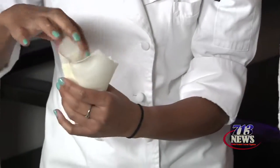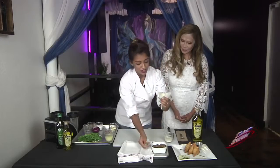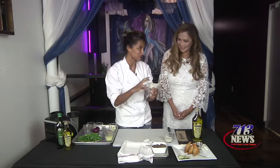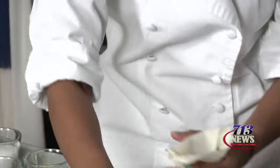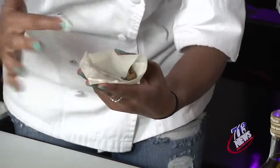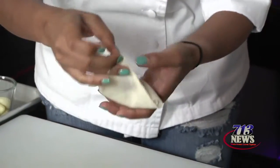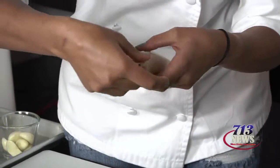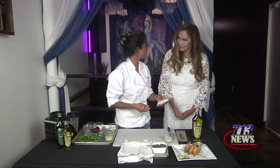Okay, so now the important part is once you have your stuffing in it, you're going to want to push it down into the triangle part of it, because who wants to bite into the last part of the samosa and have it be empty, right? That's just terrible. And then you want to fold down the front flap, and then take more of your glue and be liberal with it, because it's not going to hurt your samosa. And then you basically put the glue on the last of the flap and get it off your finger, and then you bring it all the way back down, and just make sure to pinch the corners, because otherwise it's going to explode in the fryer. And then, that's a whole day of cleaning.